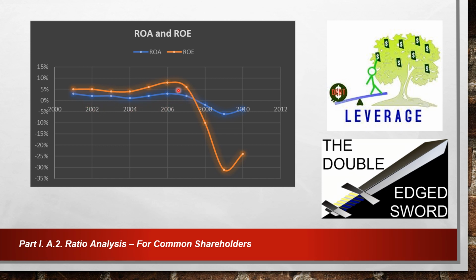So it can be inferred that having debt in Paramount's capital structure is actually beneficial to common stockholders because it has given a positive financial leverage. As we can see, starting 2008 up to 2010, Paramount's rate of return on total assets is actually less than the stockholders' return, less than the return that the company pays its creditors.